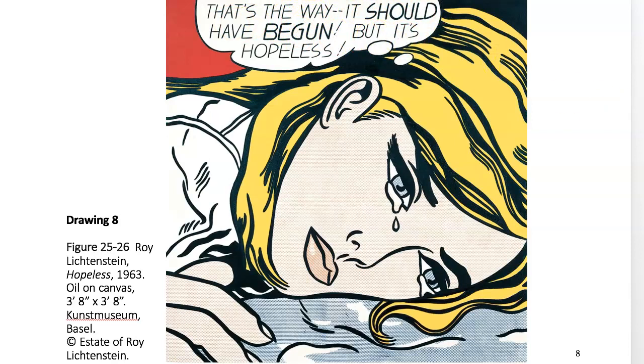It's nonetheless interesting work in terms of pop, because I think it's particularly interesting because a lot of the other famous pop pieces don't have so much emotional concern. If you think about Andy Warhol's soup cans and his Brillo pads and different things like that, there's almost an emptying out of emotion and a pure critique of the mass production.